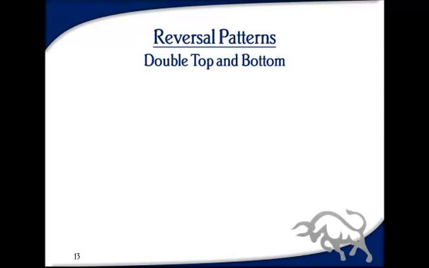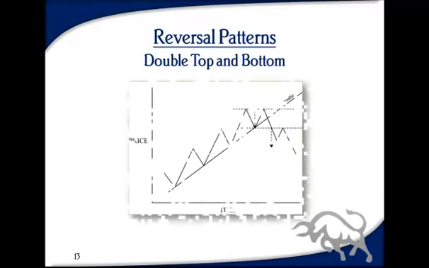More commonly, you'll see the double top and bottom. I'll show you this one. Here I'll show you the double peaks at about the same levels. Second peak may be a little lower. If the second peak is a little higher, then that questions the strength of whether the uptrend is changing or not. This is sometimes called an M reversal because it looks like an M, surprisingly.